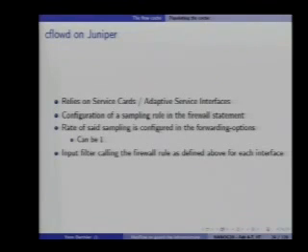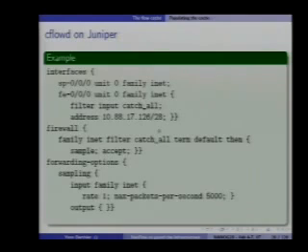Obviously, sampling can be 1, so 1 out of 1, meaning no sampling. And then you define an input filter, which is called for every interface where you want to enable NetFlow collection. And so, yeah, I have an example. I mangled the Juniper configuration a bit just to fit it on the screen, but the principle is there.